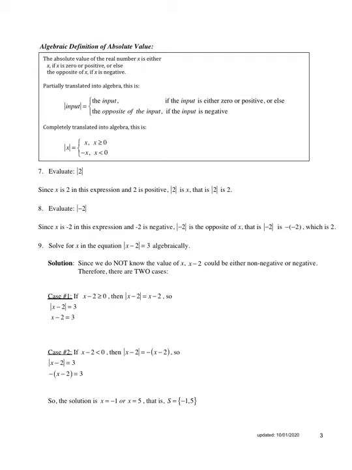Now, let's talk about how we would go about solving these algebraically, okay? So I'm solving algebraically. Well, remember our definition of absolute value. There are 2 cases. The first case is when the input is greater than or equal to 0. You leave it alone. You keep the x. Case 2 is when we're dealing with an x, an input value that is less than 0. What do we do? We negate it, right? We take the opposite of that input.